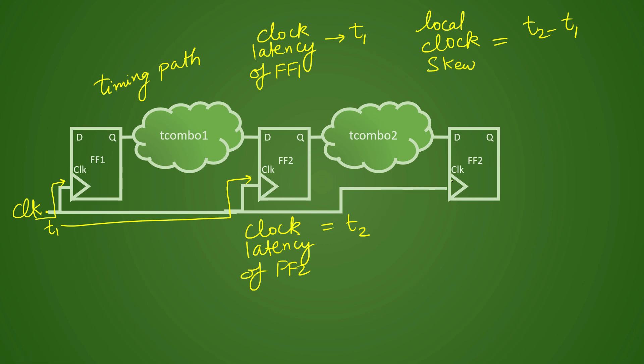Now let us say that some other clock latency is also there with respect to, let's say, this is FF3. So if that is T3, the time taken by the clock to reach from here to here is T3. And let's say some other flip flop is there for which Tn is the clock latency, and that is the maximum latency. Let us say this value, this maximum latency.